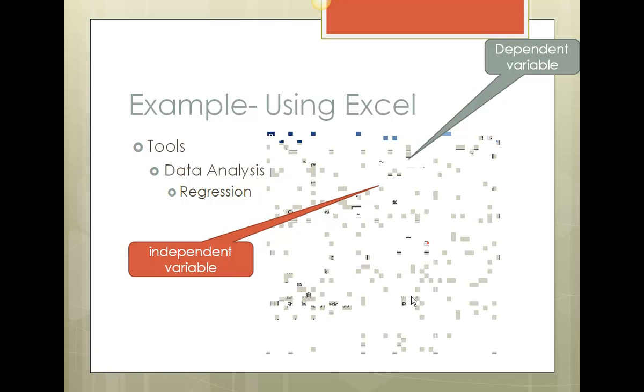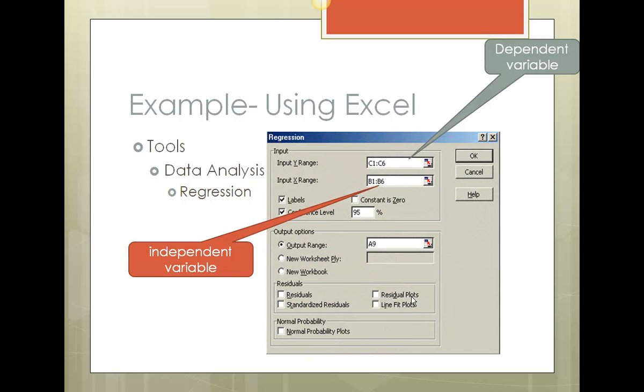We can also use Excel's regression analysis in order to do that. Here it's a little bit different because you input your y range first and then your x range. So y is the dependent variable, x is the independent variable. Be really careful about this. This is the most common mistake, just switching x and y. And I say just, but when it comes to actually performing the analysis and doing the interpretation, that's a huge deal. So enter your dependent variable first, then your independent variable.